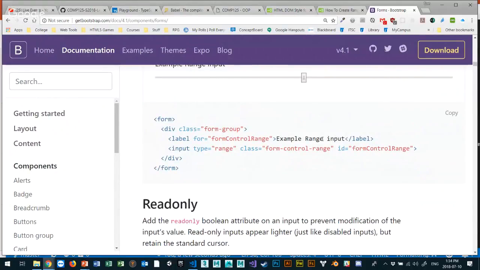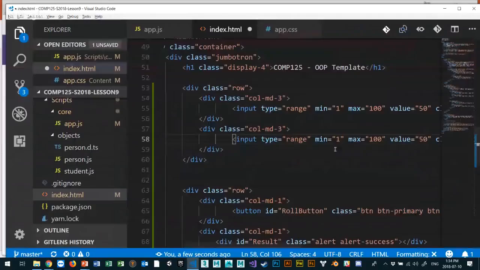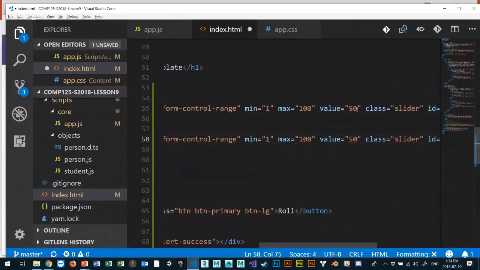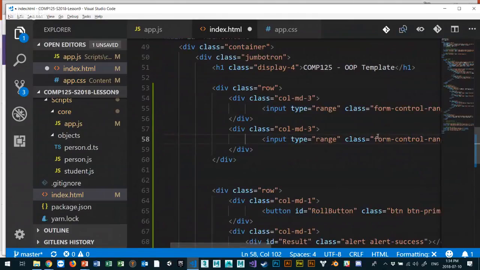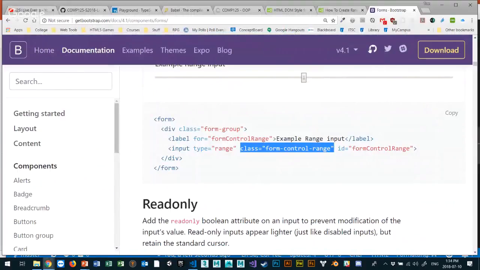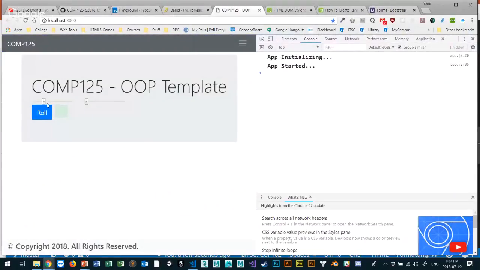All right. I want to have this, some kind of label and this class, which is what I was looking for. Range control. If I don't have that, then I'm not going to have it. So range control. So both are going to be from 1 to 100 as an example, right? The minimum value is going to be 50. We're not going to do that. We're going to say the value initially is 1 and 6. All right, so 1 and 6, right? So that's the ranges. Let's see how that looks, first of all, before we continue. So a couple of sliders. All right, 1 and 6.